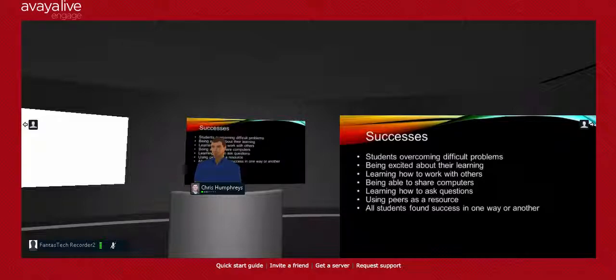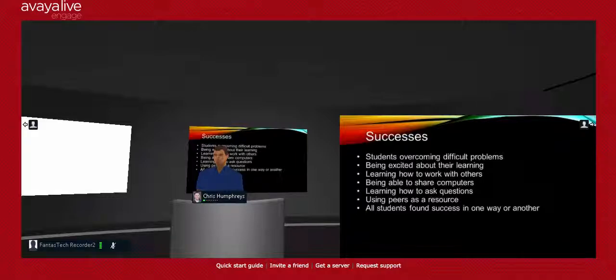So I hope that you can find success with this program in your school or in your aftercare program, or whichever way you choose to use it, at home with your own children. I can't tell you what the difference is when I think about where I started and where I am now and where my students will be, 20, 30 years from now. So it's a great feeling.